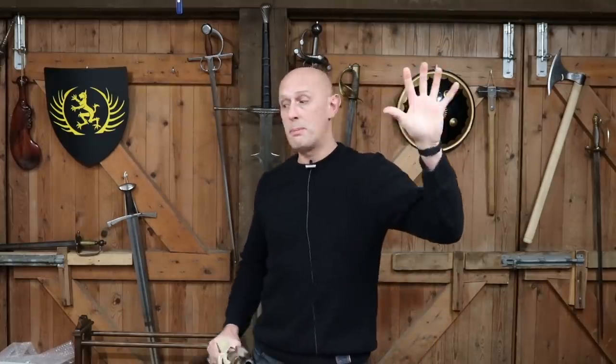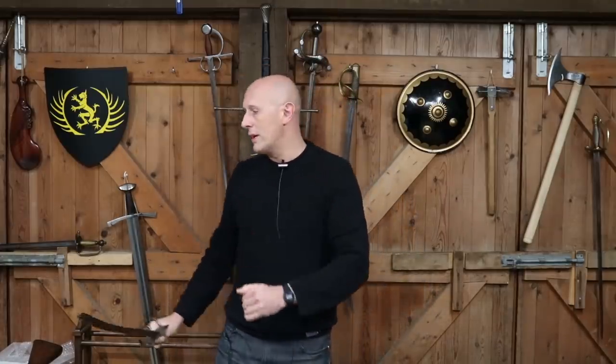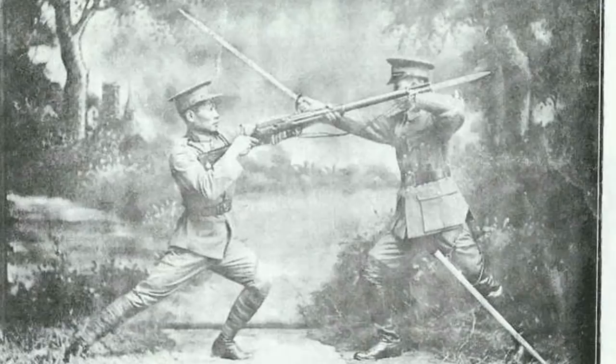A sword is a one-handed weapon, which leaves you with a spare hand, usually used for grabbing and grappling. If you are a swordsman opposed to the long firearm with the bayonet, and you have a sabre, one of the advantages is you can give good cuts at that lead hand and keep the bayonet at bay. But the bayonet being able to offend you before you can offend them — because they have greater reach, either two-handed or one-handed — means the fight of the sword against the bayonet is an inherently defensive one. You have to get the cross, then the grab, then come in with your own riposte.